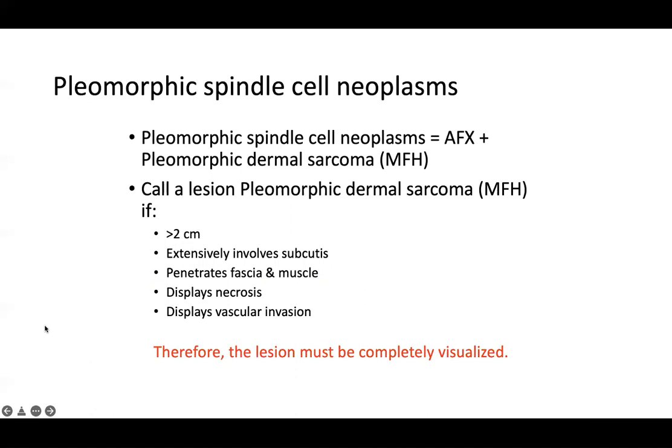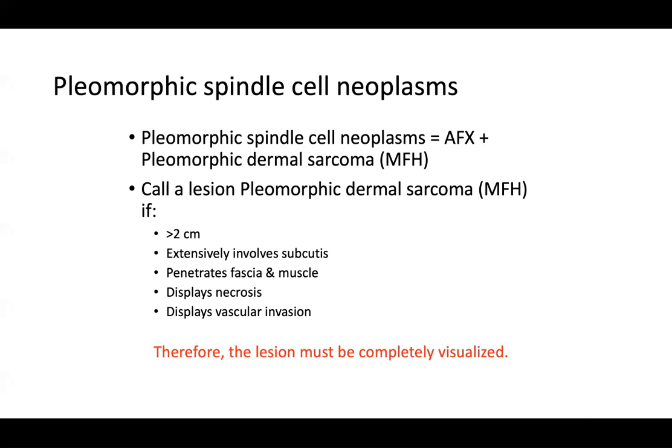What people are mentioning when they say pleomorphic spindle cell neoplasms. So you can sign something out as a pleomorphic spindle cell neoplasm descriptively, but you could be dealing with an AFX. You could be dealing with a pleomorphic dermal sarcoma. Pleomorphic dermal sarcomas are oftentimes kind of thought of as a malignant fibrous histiocytoma. There's been different names in the past. And so, typically, if you think about a malignant fibrous histiocytoma and you try to differentiate that from AFX or pleomorphic dermal sarcoma in terms of the cell type, the lesional cell, it can be pretty difficult, pretty challenging.